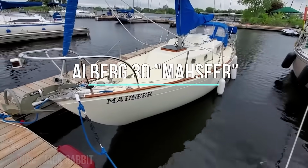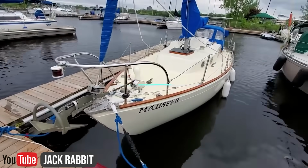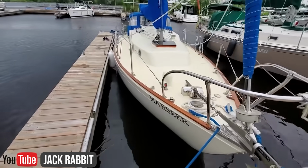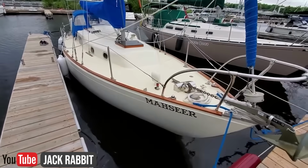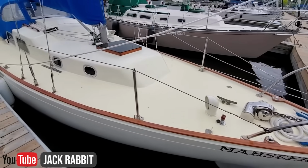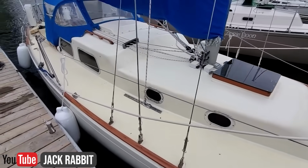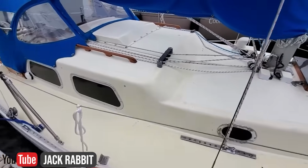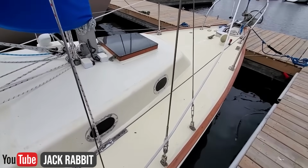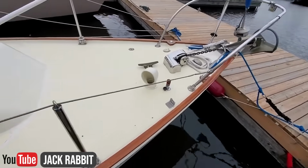But the Alberg 30 is a beloved classic among cruising sailboats, a design that has withstood the test of time thanks to its seaworthiness, its straightforward systems, and timeless lines. Conceived by the Swedish-American naval architect Carl Alberg back in 1962 and built primarily by Whitby Boatworks in Ontario, Canada between '62 and '68, with a handful of later builds until other yards changed the name and kept building the same design. The Alberg 30 quickly earned a reputation as an honest, blue water capable cruiser for couples or small crews or solo sailors.